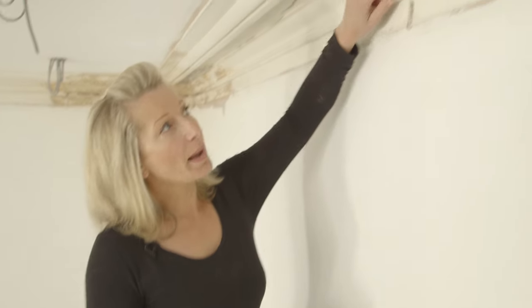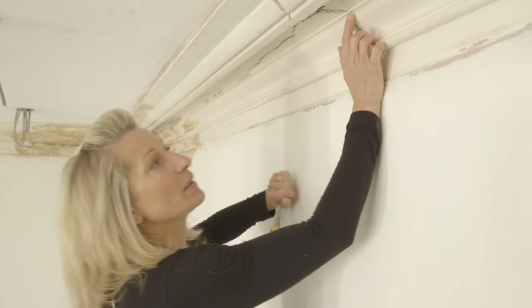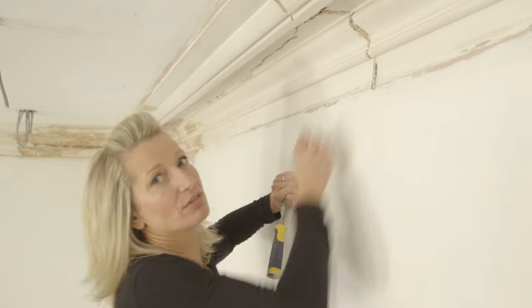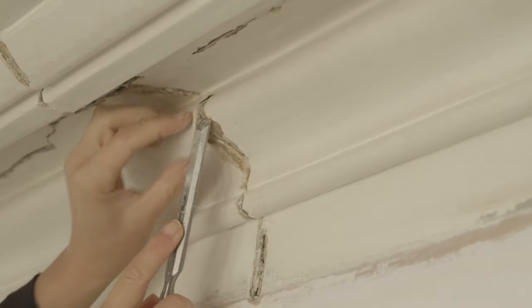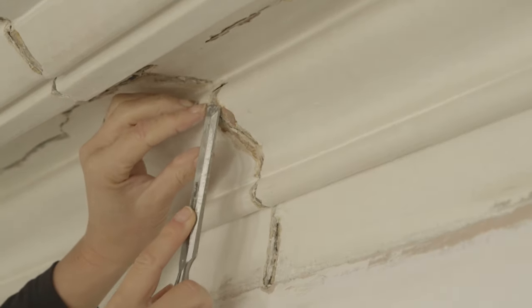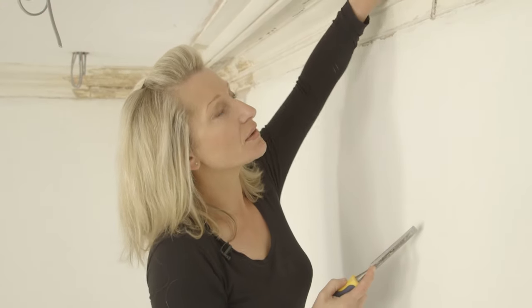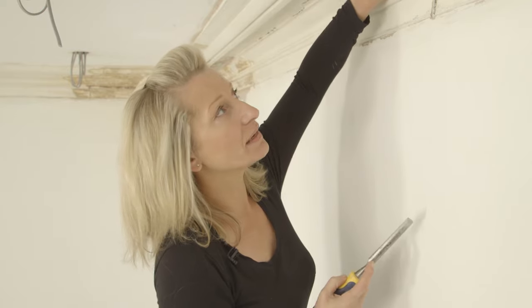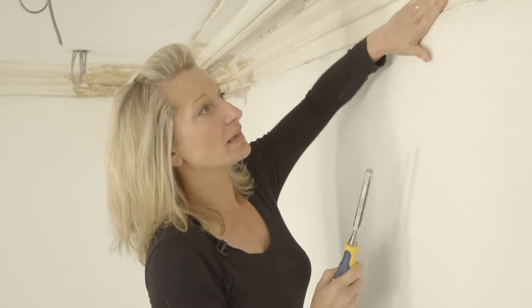You might not be so lucky, and your decorative cornice could have a little bit of damage. There are professional companies that will come in and fix it, but sometimes it's quite easy. What happens when the cornice splits and cracks is it causes a little bulge which, when you paint over it, doesn't look very attractive. So I'm taking back just a little bit of the cracked paint — it can be really quite hard and quite thick, with layers of paint over maybe a hundred years — and then I'll put some soft filler in to fill it.